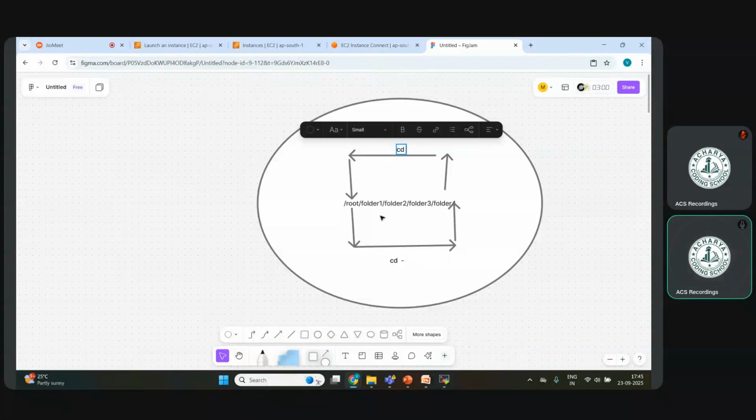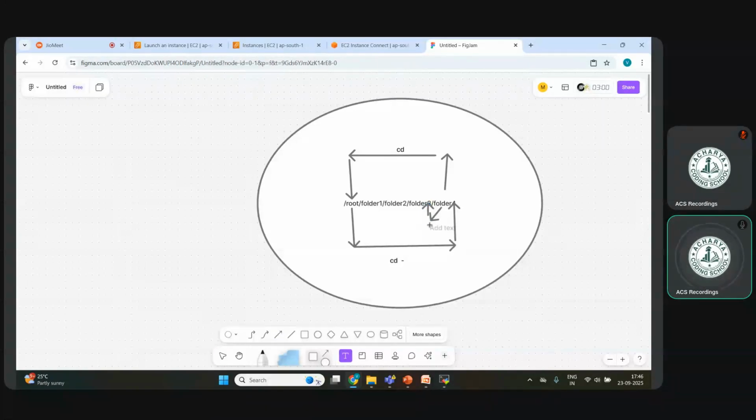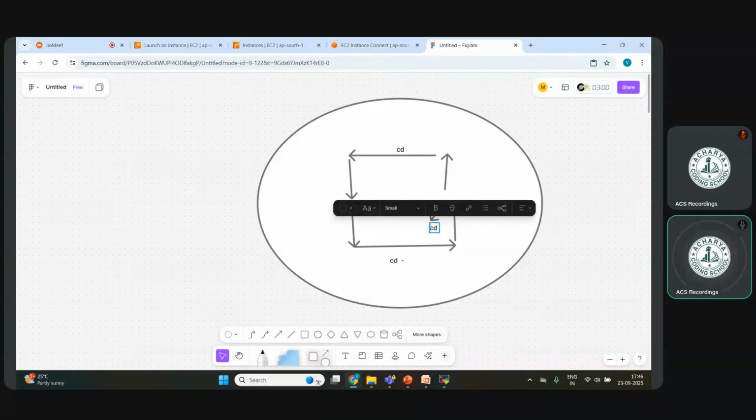But if you want to go from folder 4 to folder 3, you can give the command cd dot dot.